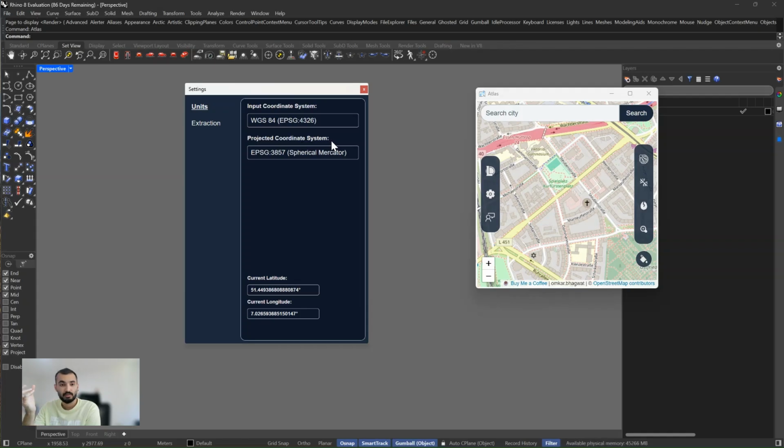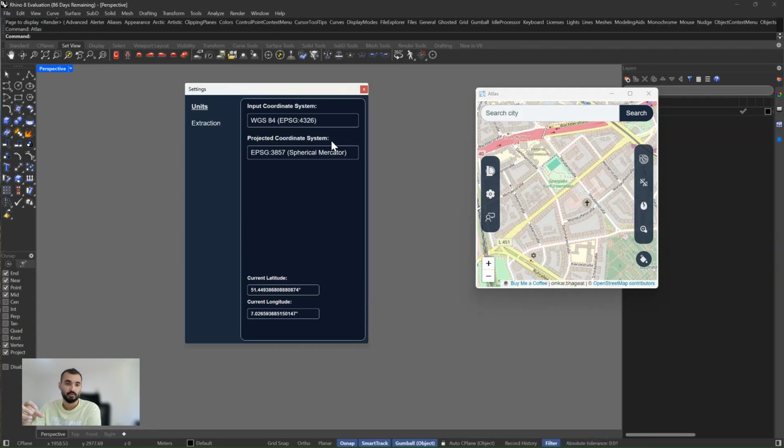To convert this latitude and longitude information to Rhino in such a way that the geometry is not distorted, we need a proper projected coordinate system. In this case, we are using EPSG 3857, spherical Mercator.